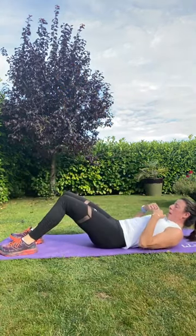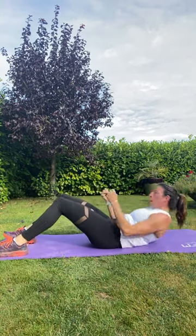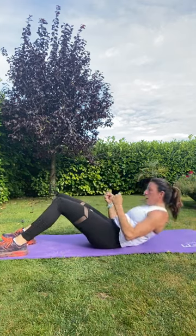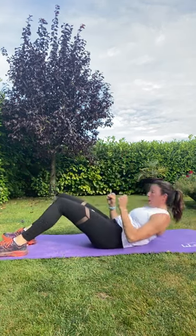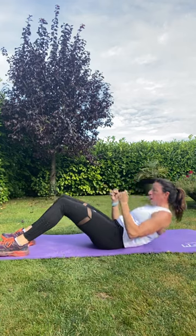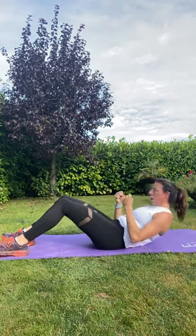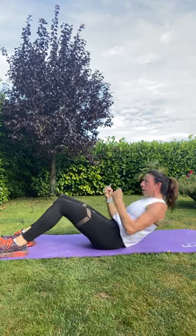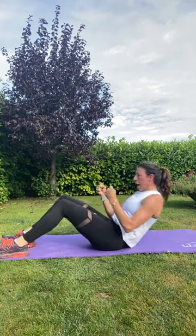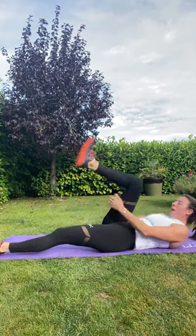Strong position, heels planted, chin to chest, and go. You want to twist, real power with your punch. Last one, and down. Good. Whew. And take a breather. Nice and rapid, full body, major quad burner. Right, you've got a break, grab your water.